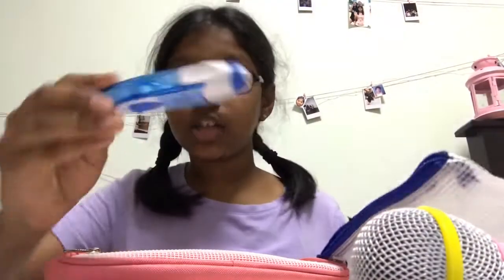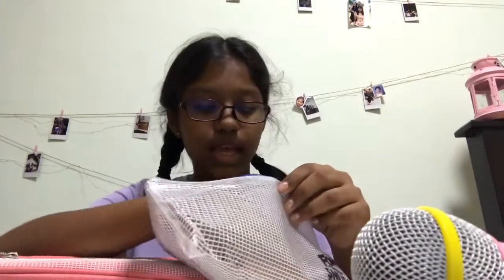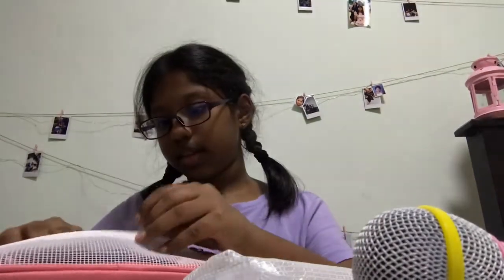Oh, I forgot to tell you about my correction tape. I have a whole box of refills, so yeah. I'm gonna put my correction tape in. Very good. Next I have eraser, ruler, and pencil. I don't have pencil lead, but that's fine. I'm just gonna keep all my pencil stuff in my front little zip. Then all my pens can go anywhere. So that's the finished thing.